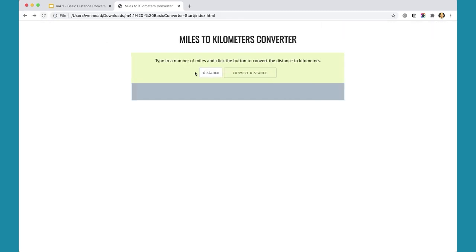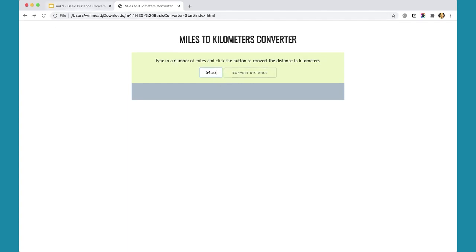Try that again. 54.32. Convert distance. And you can see that it's cropping it off here after 2 decimal places. Really, I wanted more decimal places than that.